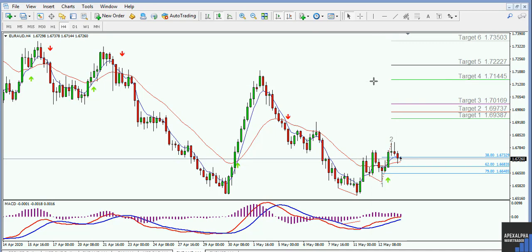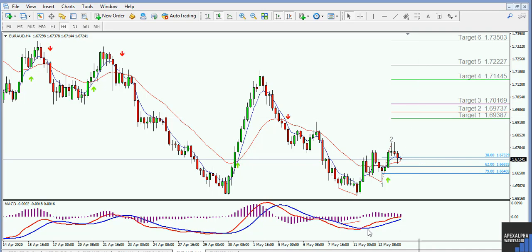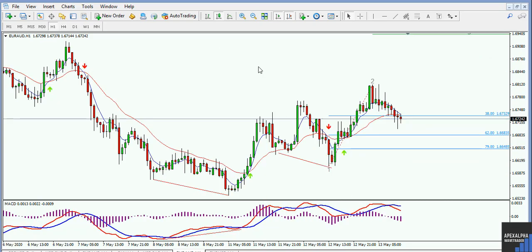So you see that the Apexalpha wave calculator really is very accurate, because it actually plots the price targets for you based on the regions of support and resistance. So your first level of profit target will be here, and if we look at that, that's over 200 pips, 212 pips. We have a golden cross on the MACD. We now have a golden cross here. So all the indicators are telling us to take a buy trade. So for this particular trade, you go to the 1-hour chart and wait.